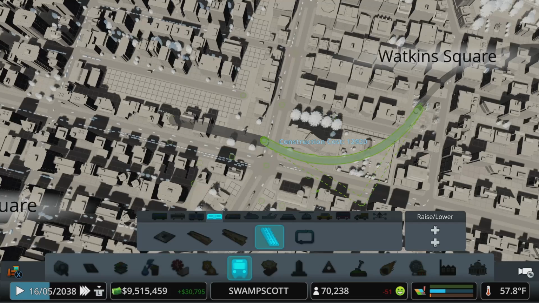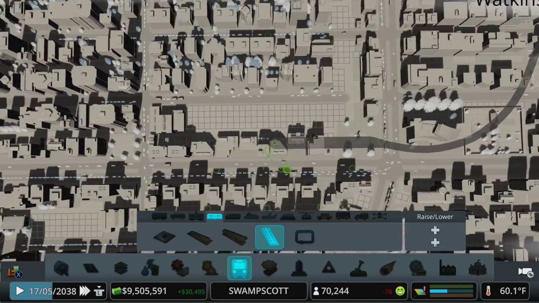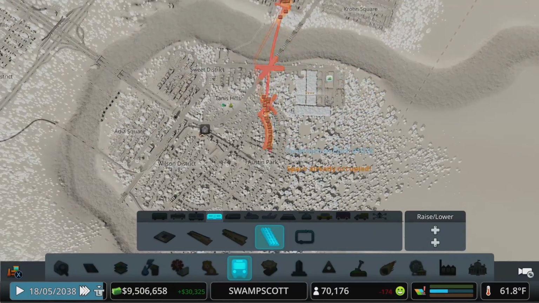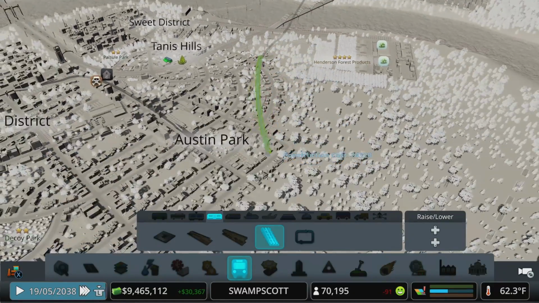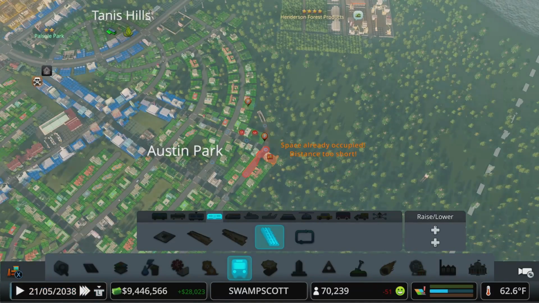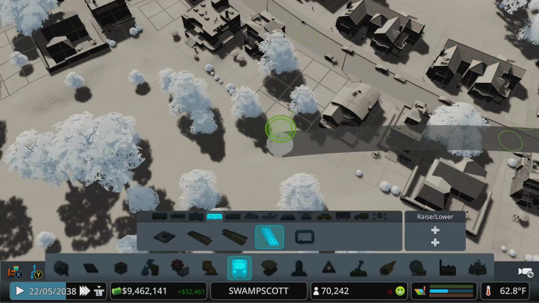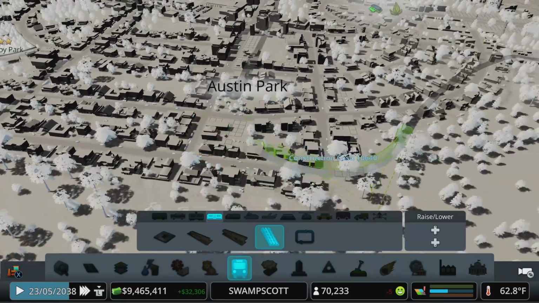Those two are really close together. Probably closer than we need. But that's okay. We need something over here to get them connected in. No, you snapper. I did not mean to do that. So apparently you can snap it to roads, even when you're underground. So I did that. Did not mean to do that.